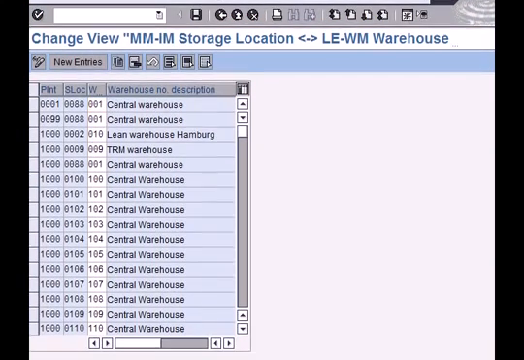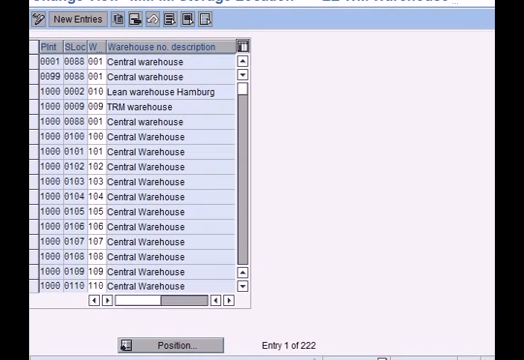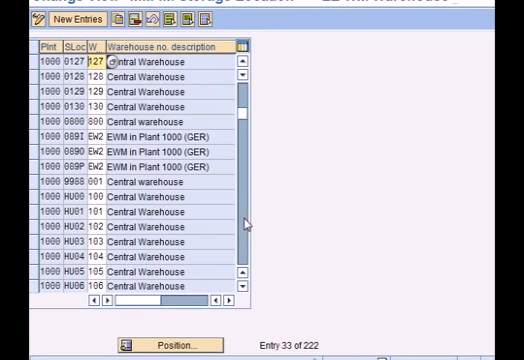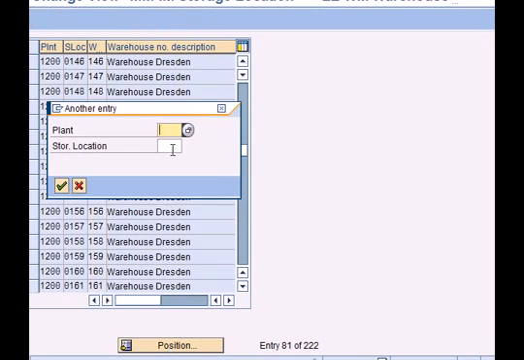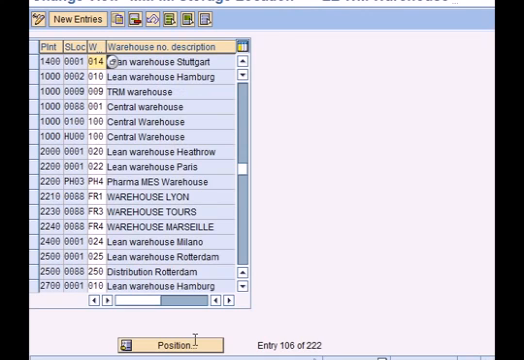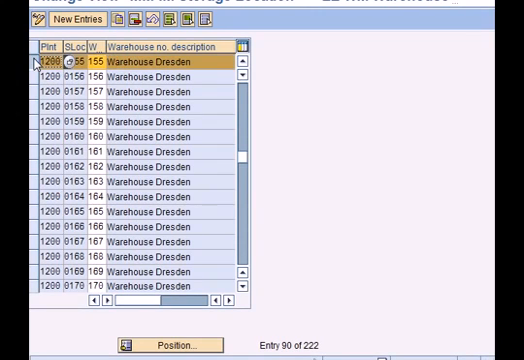I want to assign my new warehouse to plant 1200 and storage location 155, which is one of the standard IDES storage locations. So instead of going all the way down trying to search, you can simply use this position and find your plant and the storage location, and I click enter, and hopefully this is where I am.